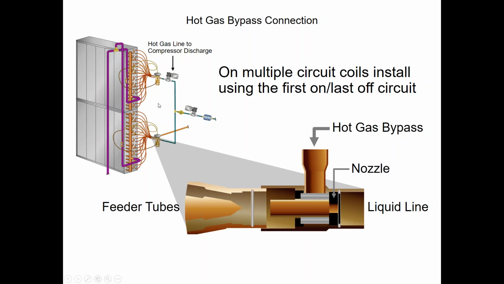And then remember, there's also what's called the intertwined coil, and there is no row split. So it doesn't matter if you have two circuits, it doesn't matter what circuit you're on. There is no entering or leaving side of the coil circuit. They're intertwined, so each circuit covers the full area of the fins. Okay, and like I said before, 90–95% of all coils we sell are intertwined style.